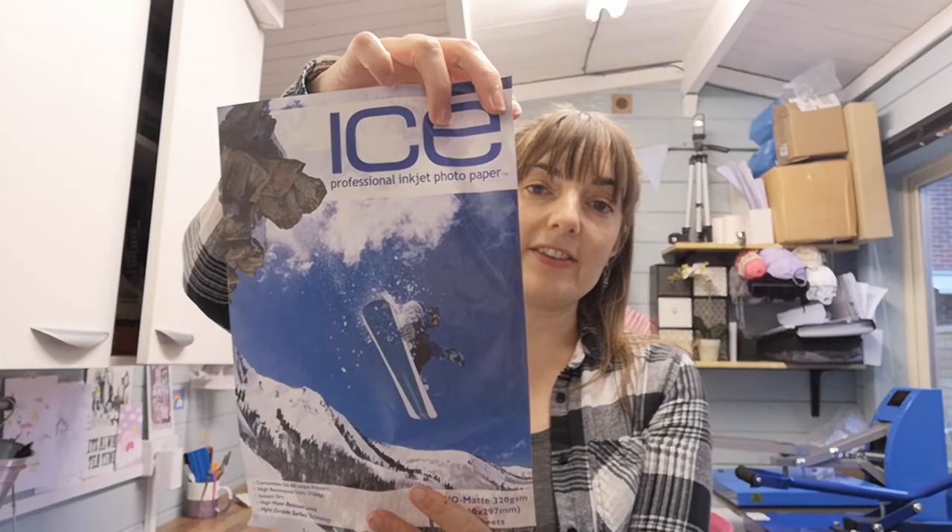One of the questions I'm getting most often is what card do I print with, especially for greetings cards? This is my preferred printing media. It is the Ice 320 GSM double-sided matte card — it prints perfectly, the drying time is minimal, and it's a good thickness especially for greetings cards. However, nobody seems to be able to get hold of it at the moment. All of my usual stockists are sold out and there are rumors that it's being discontinued, which is a blow considering I've spent possibly hundreds of pounds testing different card media, including expensive photography card blanks.